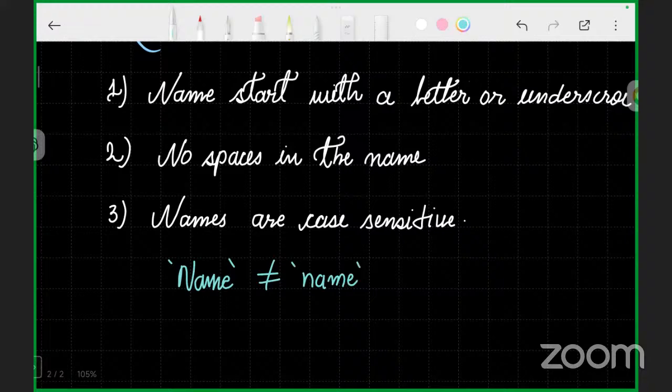They are different. You already know the case, uppercase and lowercase, and sensitive means sensitive. So this N and this N, the computer will read differently. Even though the whole thing is written as name, the computer will take these two as very different.